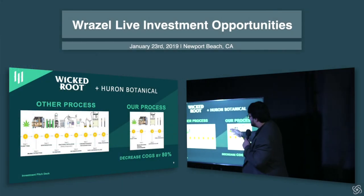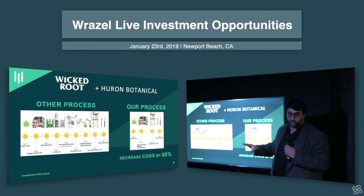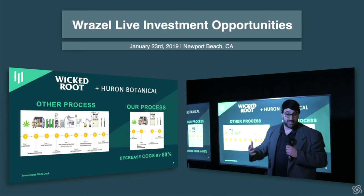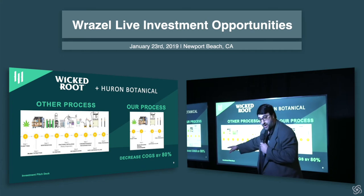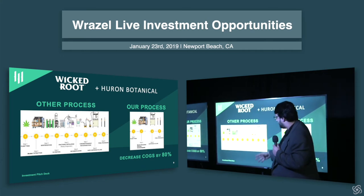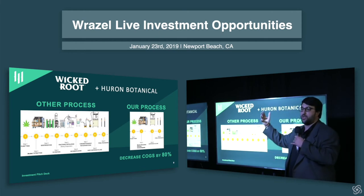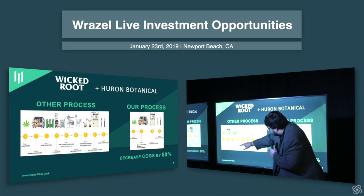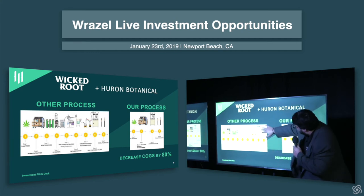So this is the standard process to get a product to market in the CBD industry. It's really easy. You have your plant biomass. It's generally trim or whole plant material. Sometimes it's bucked material, flower. You run it through an alcohol extraction. That's standard in the industry. You do a winterization. It pulls out a lot of plant fats and unneeded material to make a cleaner oil. That product is then filtered again, distilled, decarboxylated, then chromatography and separations. Then we use the vape cartridge filling machine, and final packaging is vape cartridges, but it could be any.